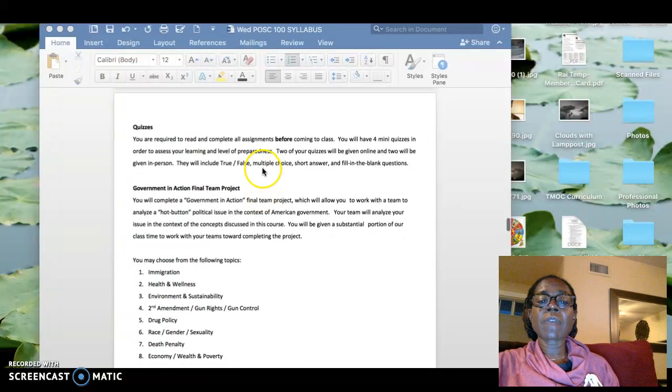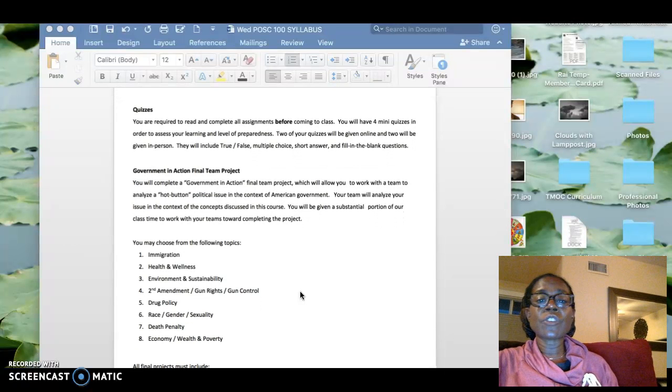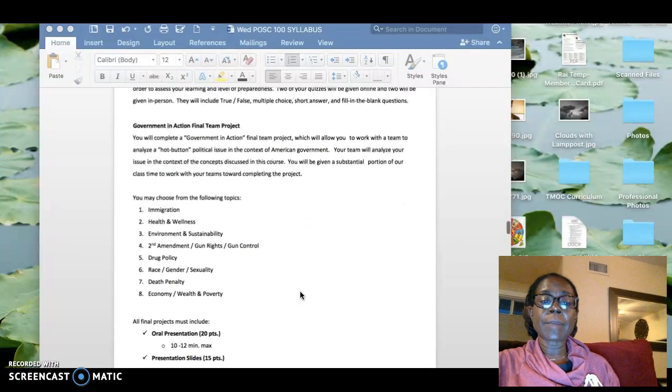We also have a paragraph reviewing our quizzes. You will need to review the syllabus so that you can be prepared for your first quiz, but we will have a total of 4 quizzes in the class. So it's important to know what kind of information you might be quizzed on and look at the schedule so you can see when they're coming up.